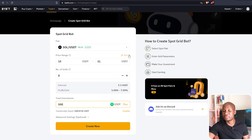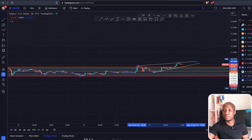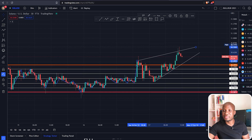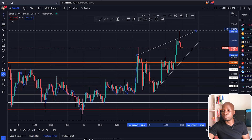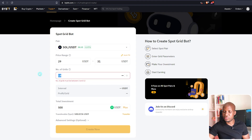We also have the Auto Fill option. If I click on it, it gives me a trading range between $31 and $36. I think this is off based on what we want to do — $31 to $36 would put us right where the current price is, and $36 is around here with no price action in that area. So there's no reason to use $31 to $36. I'm going to keep it at $29 to $31 since we do have price action there and I'm predicting the market may come lower. We're not going to use Auto Fill — keeping it at $29 to $31 with 8 grids.